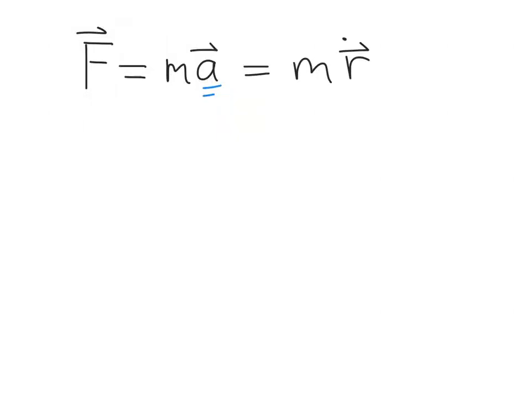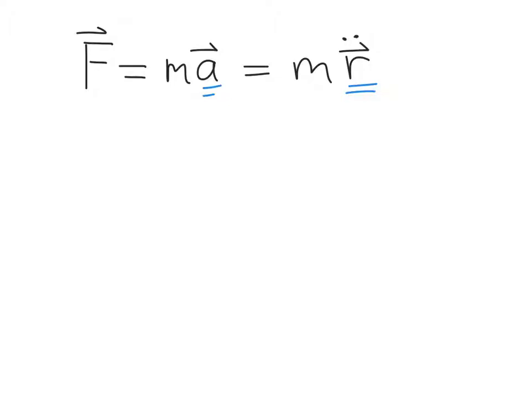So to motivate this discussion, to motivate why we need to actually calculate the time derivatives of our basis vectors r hat and phi hat, let's recall Newton's law that F equals m a vector. Now remember that the acceleration vector a is the second time derivative of the position vector. So in other words, in order to apply Newton's laws, we need to be able to calculate the second time derivative of the position vector.